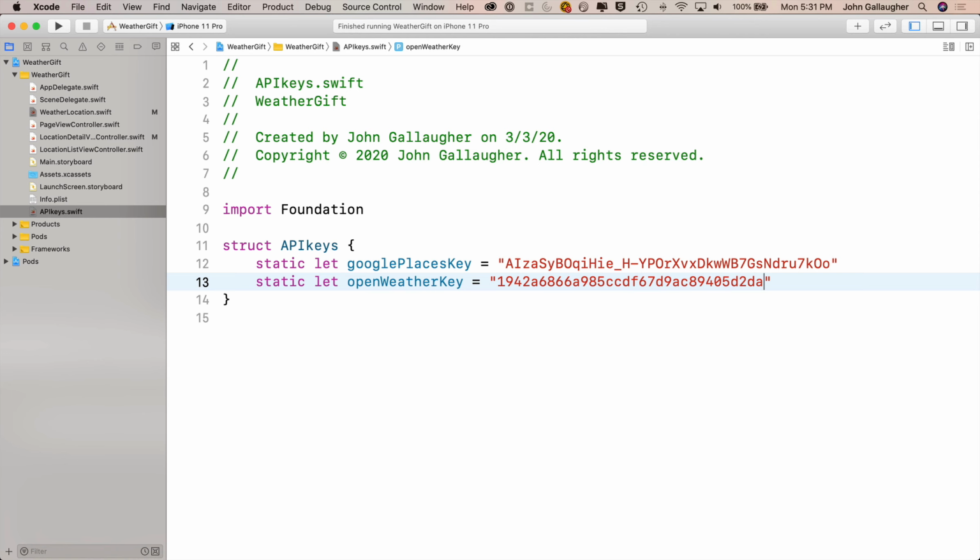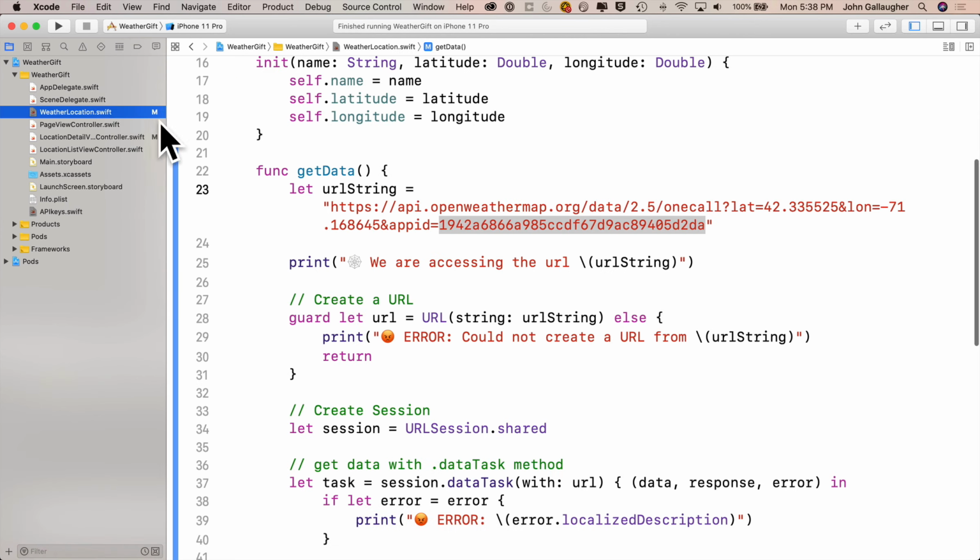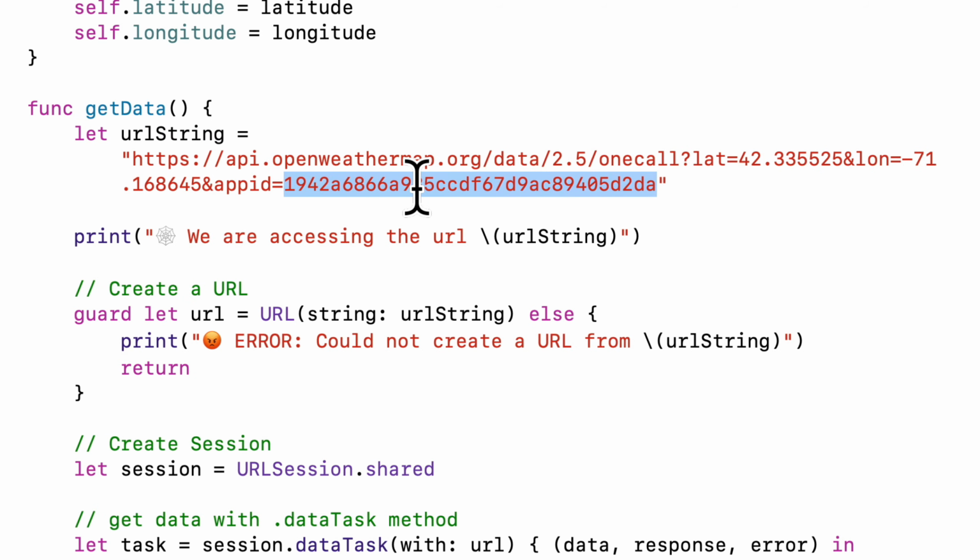And now let's head back to WeatherLocation.swift, and we're going to modify our URL string with some string interpolation so that we can pass in values for the longitude, for the latitude, and for the API key constant that we just created. Notice in my URL string, I've got my API key highlighted, just the key. I don't want this literal value in here. I want to read it in from the constant I just created, so I'll delete this, then type in backslash, open and close parens. There's my string interpolation. Make sure you haven't cut out the appid equal sign part. You still need that in the URL. And then inside the string interpolation, I'm going to type in APIKeys.openWeatherKey. And if Xcode isn't showing this value in code completion, just do a Shift Command K. That'll do a clean build, and it should recognize any of the new values you just created.